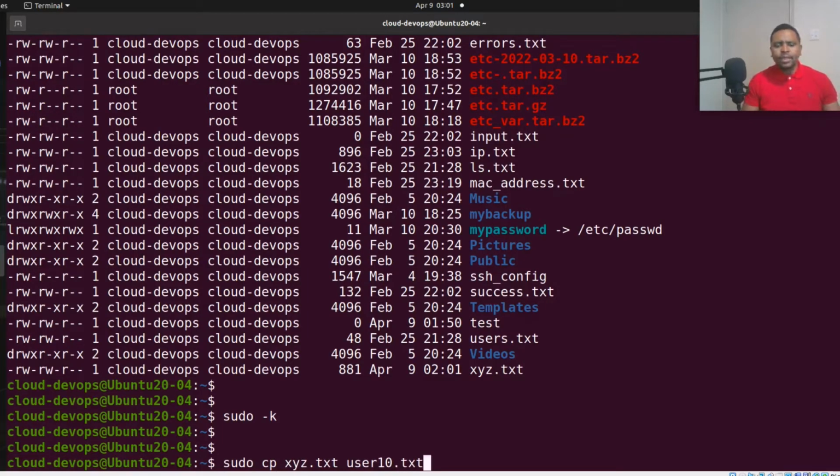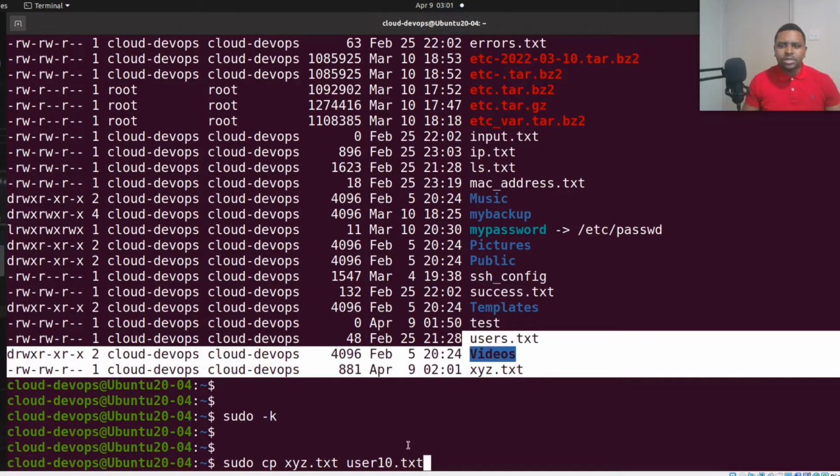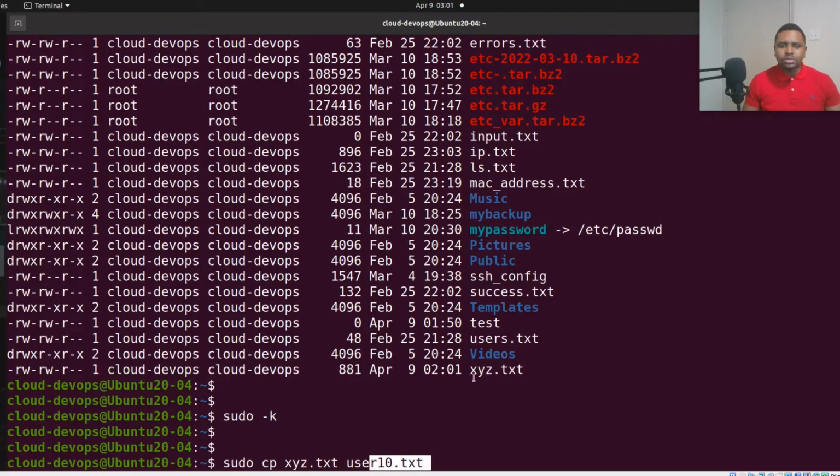Okay, so we are trying to copy contents of XYZ over to user10.txt. Obviously we don't have it here, right, the user10.txt, but it's going to be created, and whatever contents are in the XYZ file will be copied over to user10.txt. But we're running that as sudo.